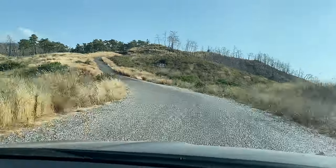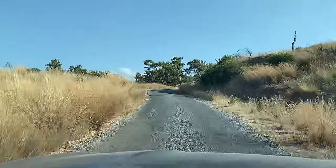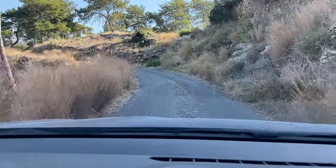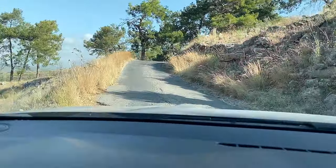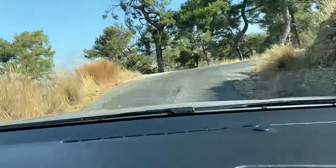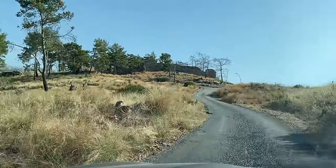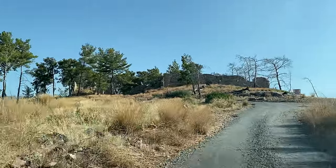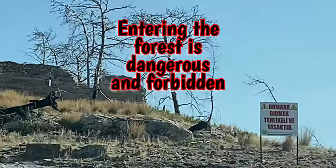We are literally on a path to the past. Glad I'm not doing this and there's heavy traffic, because otherwise, I don't know how you get through here. It's definitely skinny up here. This looks more like a walking path, and this is the only road up here that I know of. Several years ago, there was a major fire that went through here. All this was burned. That's why the trees still look dead.